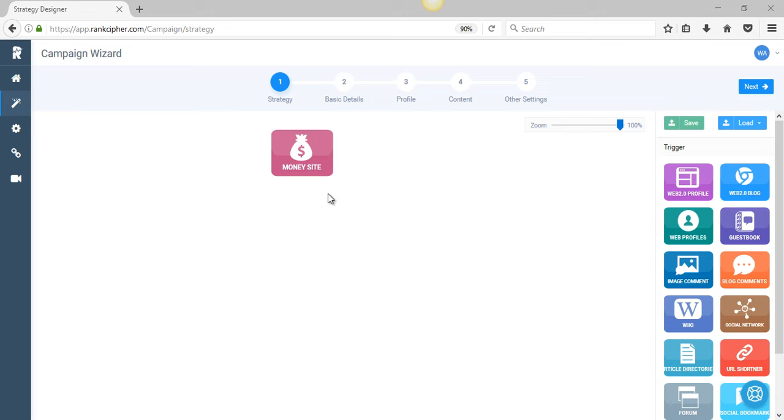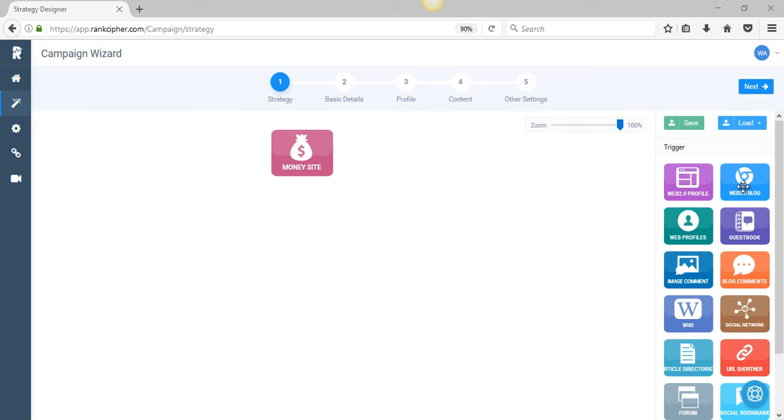So the first issue some people are facing is that they are only seeing one trigger during the campaign creation, step number 1. The answer to this is that this is some kind of browser compatibility issue, and most probably you are using some version of Google Chrome that is causing the problem. So the solution is that you will have to use another browser like Mozilla Firefox.